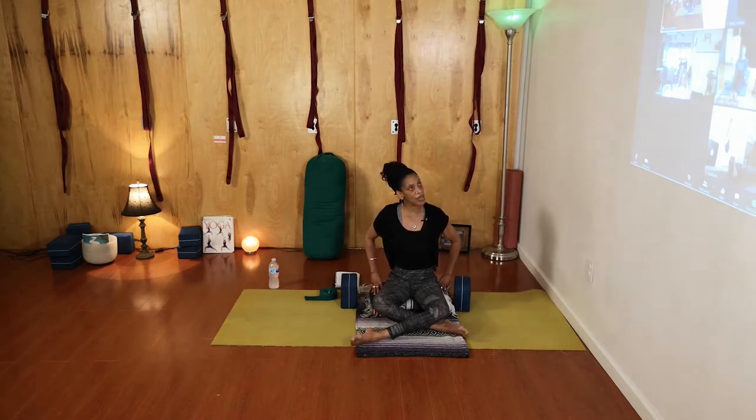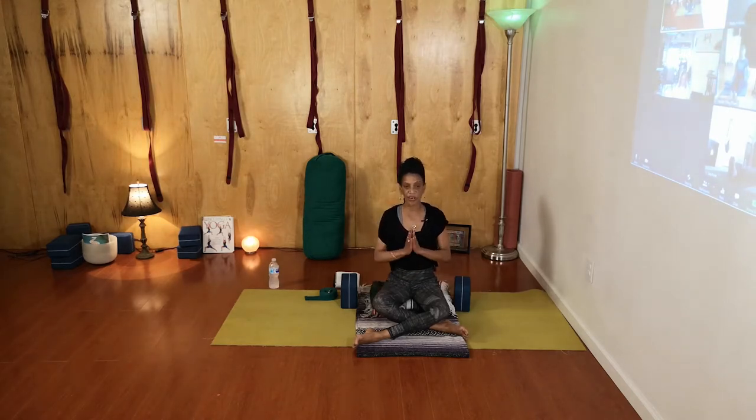And keep your elbows bent for a moment. Bring your abdominal wall back and your sacrum and your tailbone down. Bring your hands to your heart. Next exhalation, close your eyes, begin to center yourselves here using your breath.